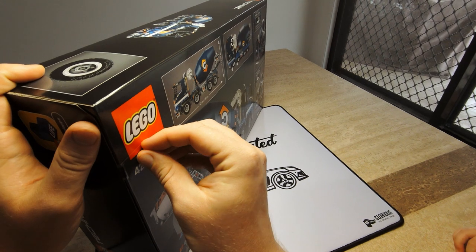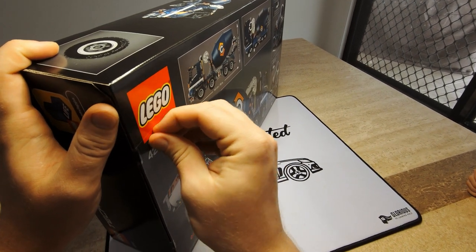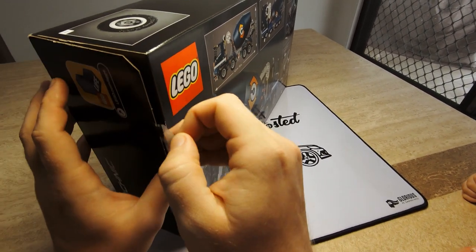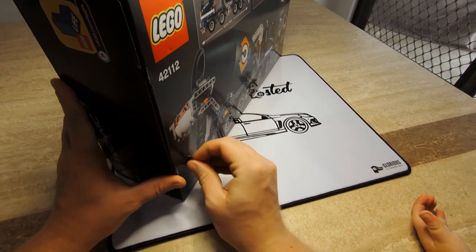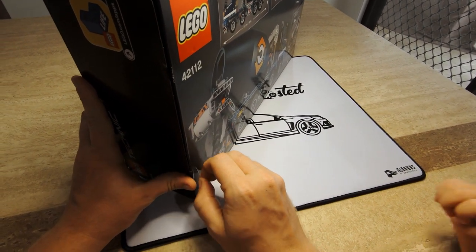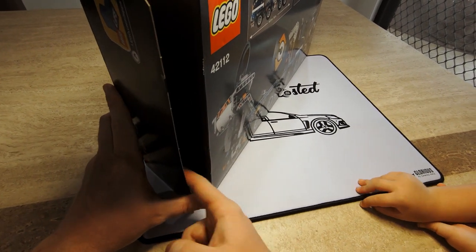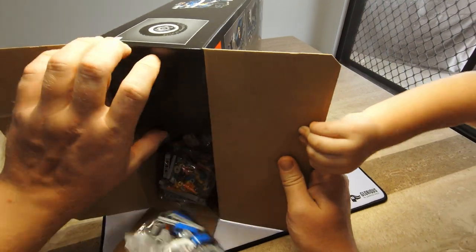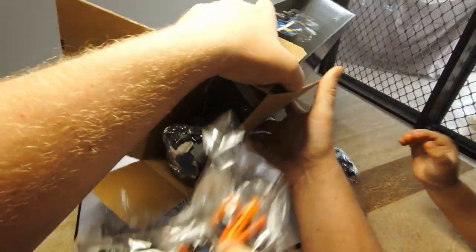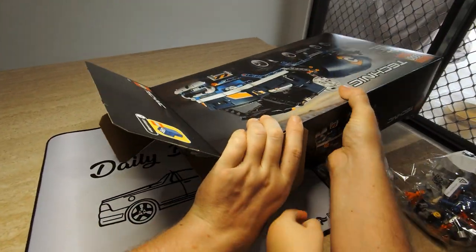You ready? Yes, I'm ready. Okay, here we go. You're probably more excited about opening the bags. Even more excited. I'm opening the box and opening the bag. Are you ready? Yeah, I'm ready. Whoa. All right, let me just tip it. Let's see, nothing goes.